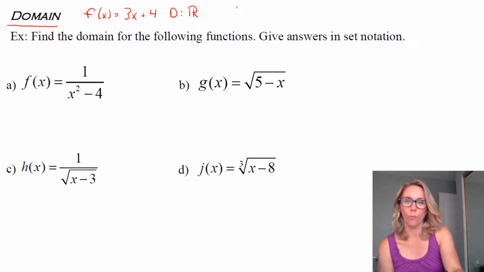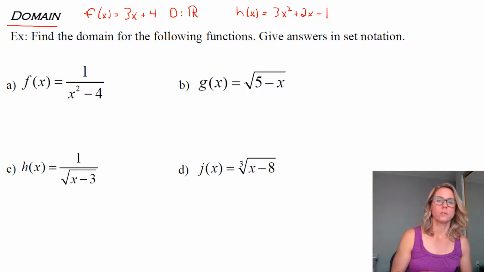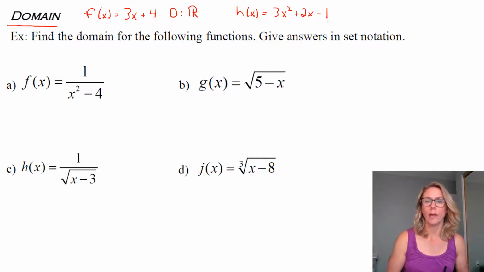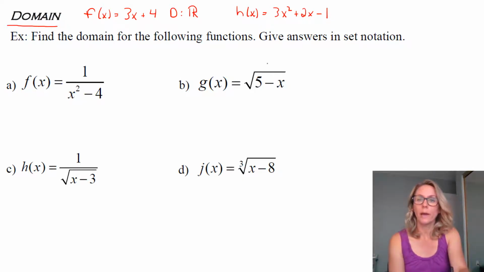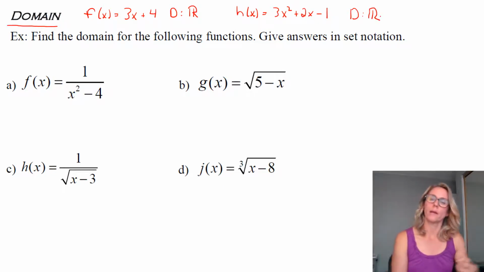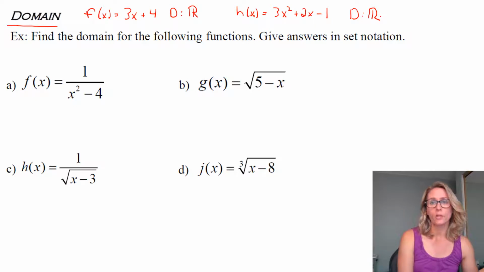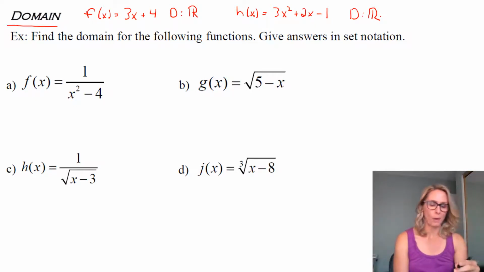Another quick example, and then we'll move forward. I'll do h of x just to be exciting here. Something like 3x squared plus 2x minus 1. So this is a quadratic function, which we'll talk about, and the same thing is true. Here you're taking a value of x, you're squaring it, you're also multiplying it by 2, and then you're just combining all these numbers. And by doing that, out's going to come a real number. No matter what, you're going to get some real number to come out. And so because of that, again, the domain is all real numbers. But not every function has a domain that's all real numbers. So that's why we have these other examples to take a look at and see what happens.